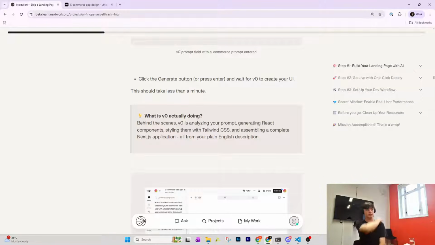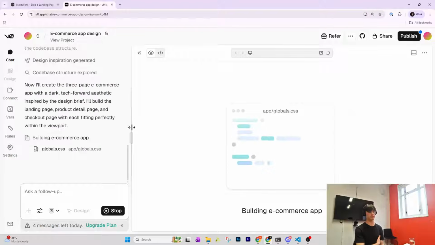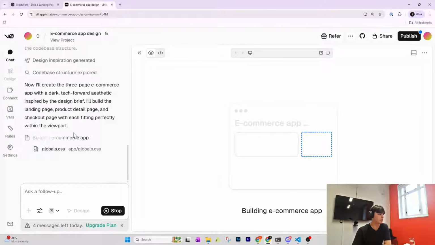What is v0 actually doing? It should be about a minute or so. It doesn't ask any more questions. Depending on what model you select, it could be quicker or slower. Just be wary that if you're on the free tier, you're limited. I've only got four more messages left today, but we only need one hypothetically, so we should be all good.